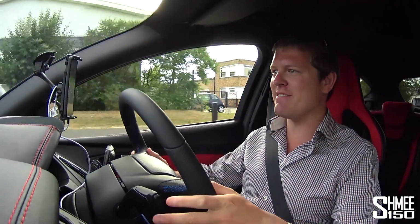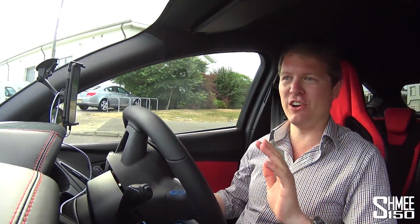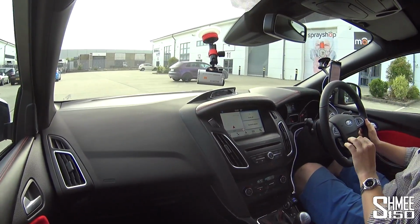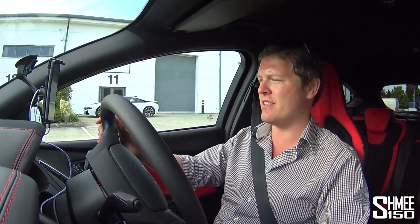Finally, I am arriving at Dub Customs. This has been a much longer journey than I had planned, and what I'm just realizing is that RS18 Blue is here. That's Prototrim's other blue car. So the two Focus RSs are back again side by side. I gather they're doing some small things to it. But let's pull straight up and go and have a look around inside.